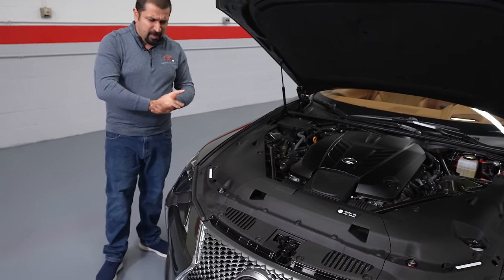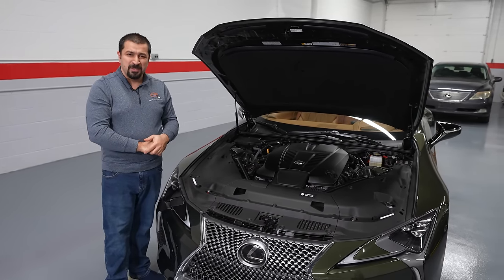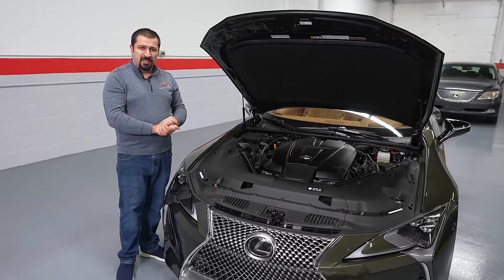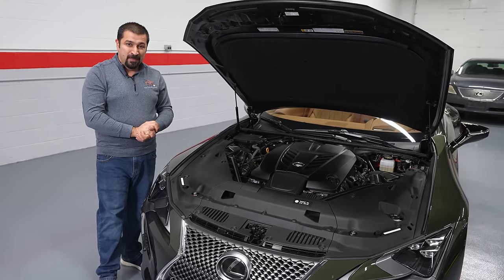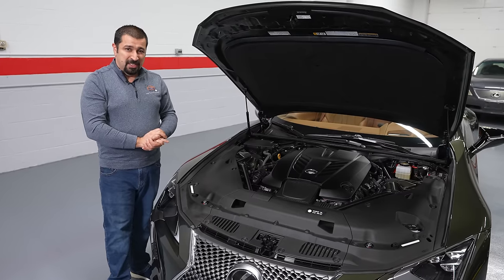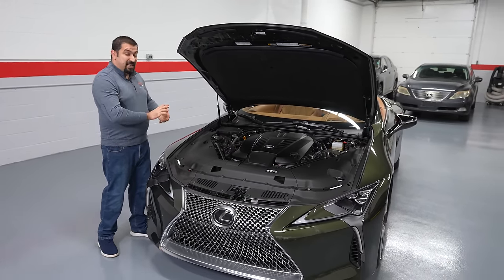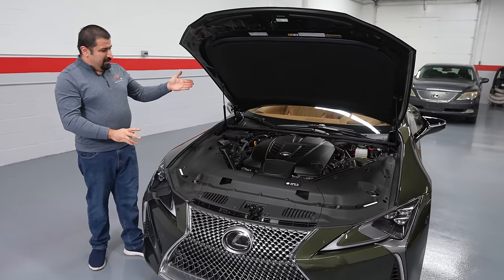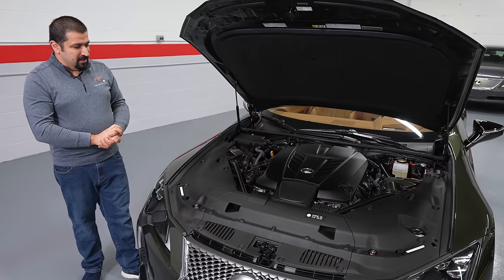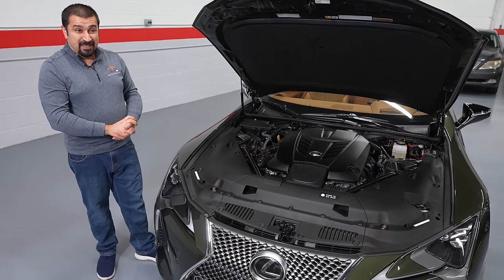The ISF, GSF and other models share variants, but even those aren't exclusive — this is a UR series engine. You'll find a variant of this engine in the LX570, the GX460, and the LS460, just like the one visible in the background. This is a 5-liter 32-valve V8 engine that makes bundles of noise. When you start it and drive it, let's take a listen.